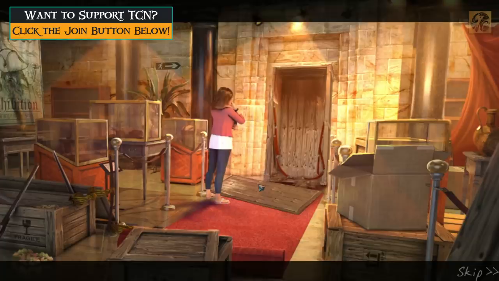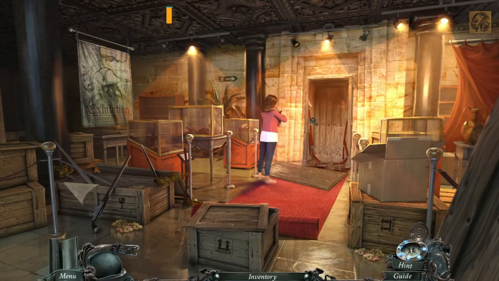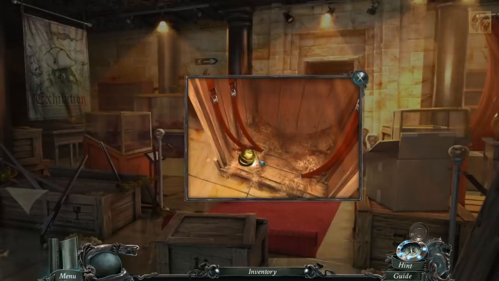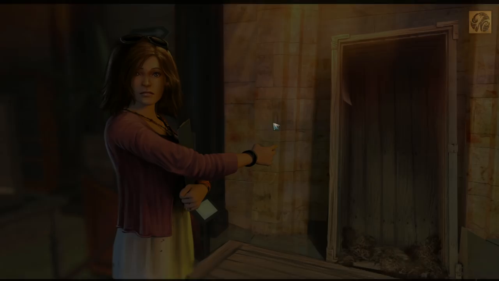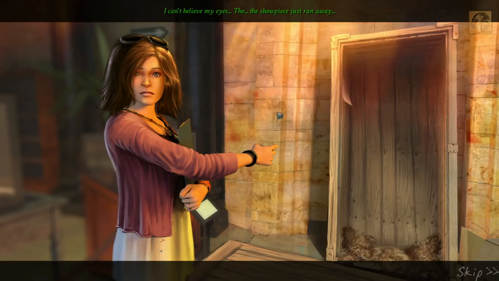Oh, Mom, okay. Come here quickly. How'd you not notice this? He just walked away. Ooh. He left something. He left me a chocolate coin. Oh, that's the thing for the other thingy. That's the thing for the thing. I can't believe my eyes. The showpiece just ran away. Zombies just running down the halls. In the crate, in the wood shavings.